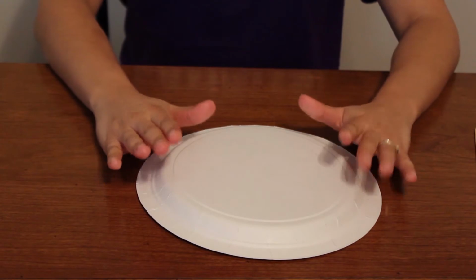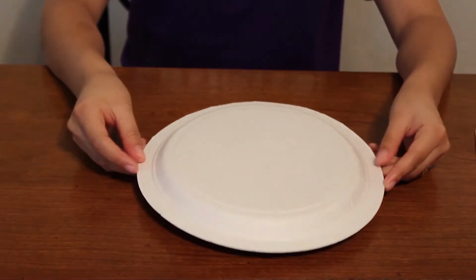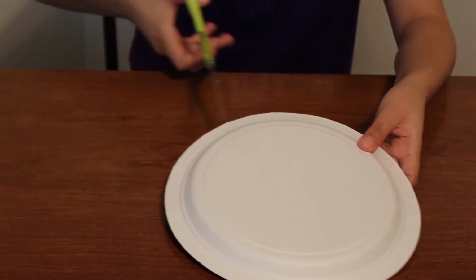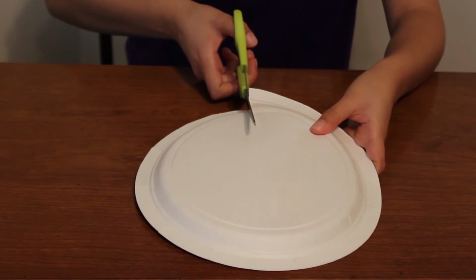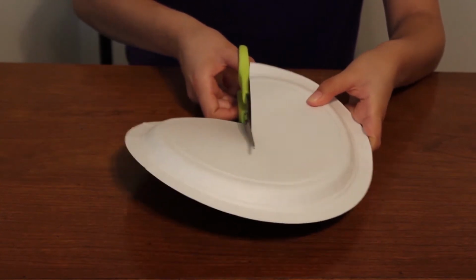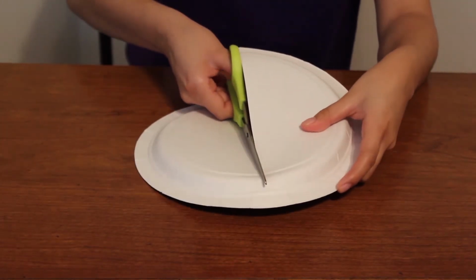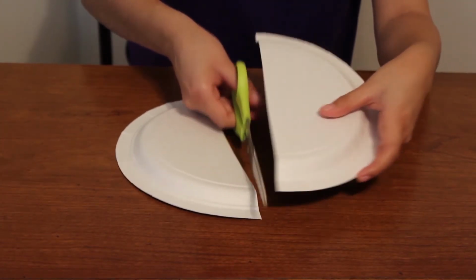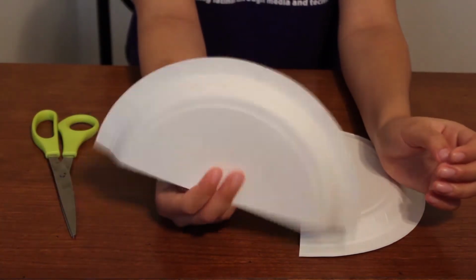Okay, so the first thing that you're going to do is you're going to grab your paper plate. So we're going to cut this in half. You don't have to measure it, you can just kind of eyeball it. Find the center and cut a straight line all the way down. And again, if you don't have paper plates, you can just use construction paper. You just have to cut it into a half circle shape because this is going to be the shape of our fan. So as you can see, it looks like that, and this is going to be perfect for fanning yourself.